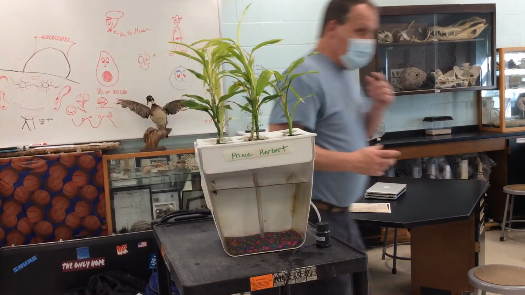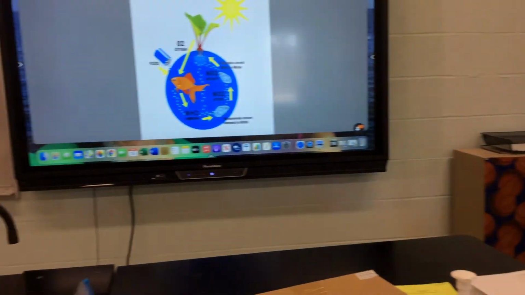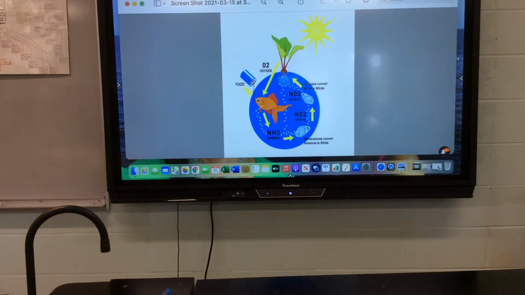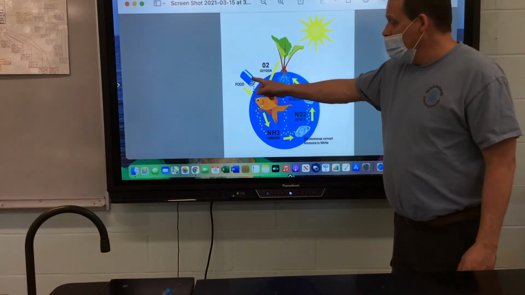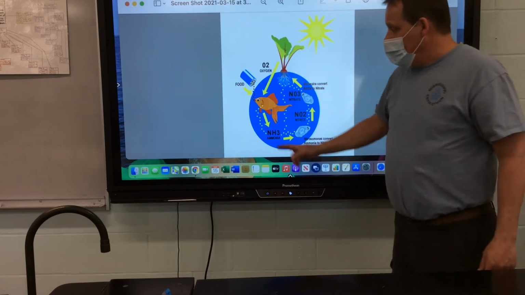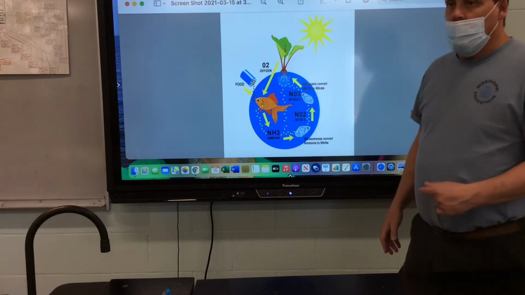Up here on the screen, there's this thing called the aquaponics cycle. Here's how the aquaponics cycle works. The cycle is going to start out with fish, right? And we give the fish food. So we'll start there. You feed the fish, and the fish consume the food, and they make waste.